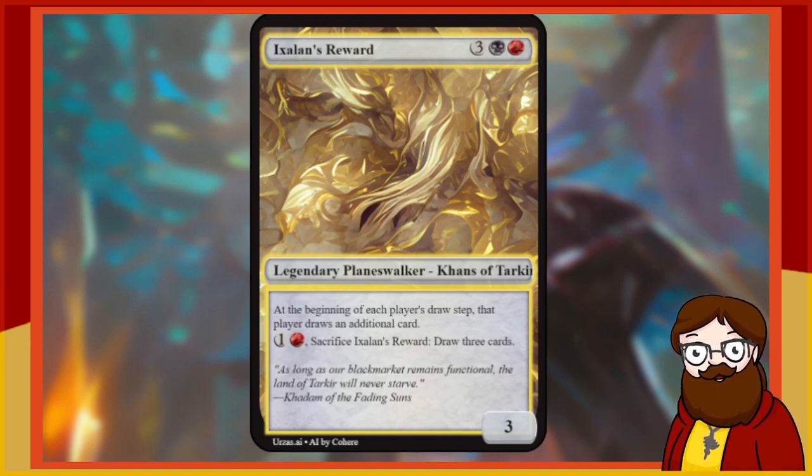As long as our black market remains functional, the land of Tarkir will never starve. Kadam of the Fading Suns.